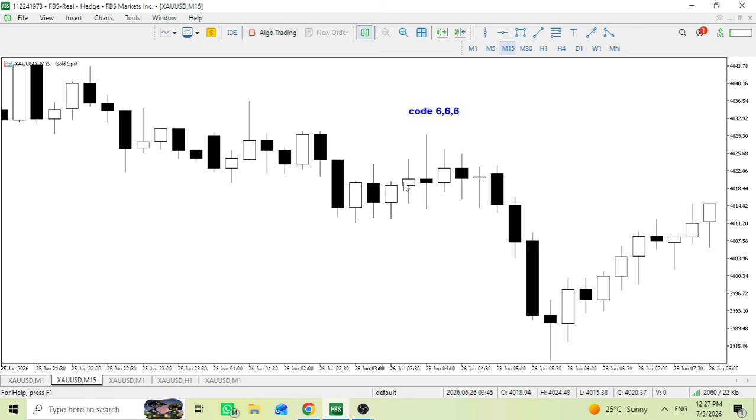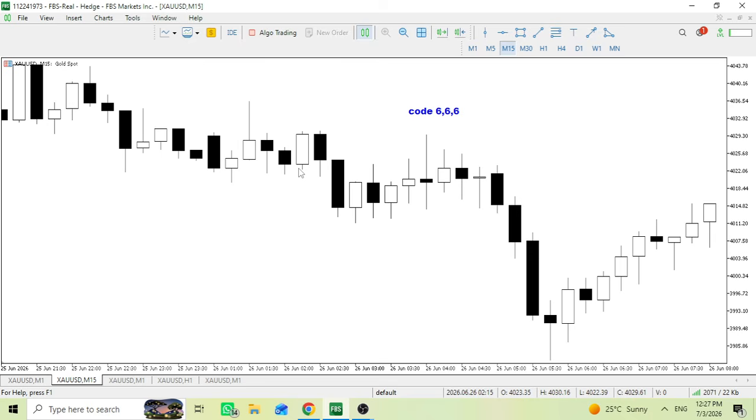This is what I'm saying. You have a 4-hour candle. A 4-hour candle has 16 15-minute candles. From here to here is a full 4-hour candle, because the next 4-hour candle opens at 4 a.m. So you are not using the 4 a.m. You are reaching here, 3:45, the last 15-minute candle of the previous 4-hour candle.